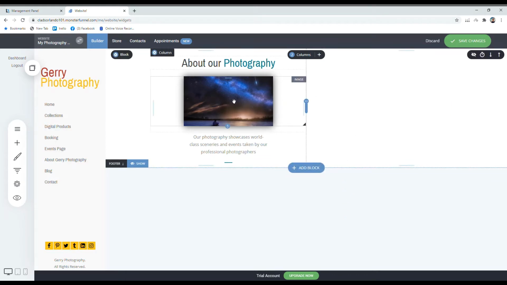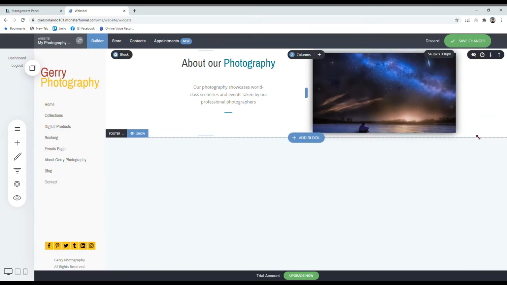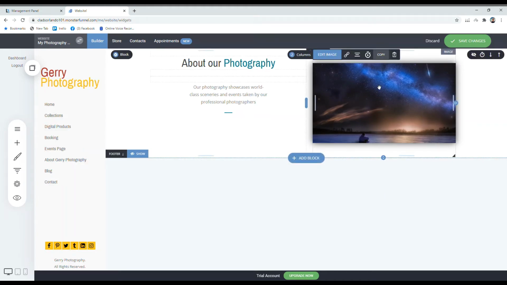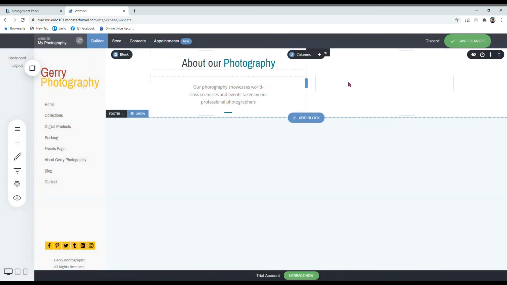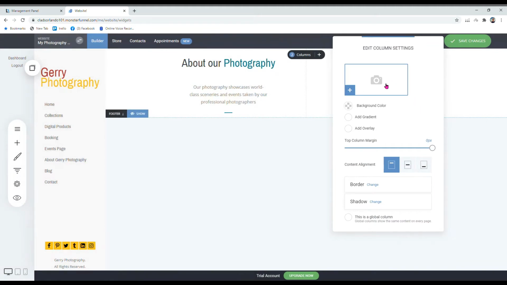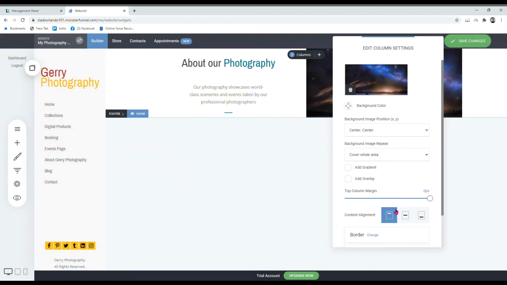Now we want our photo to be on the other column. We can make our photo larger like that. Or if you want it to occupy the whole column, you can simply delete the image widget and change the column settings and assign a photo or an image to that column.